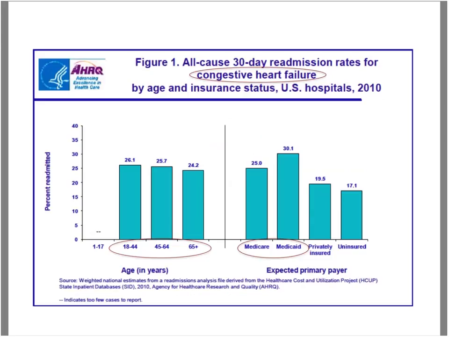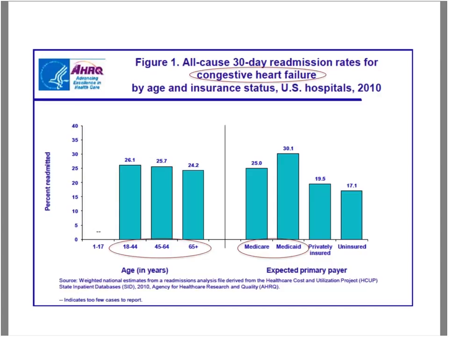So turning now to an area of greatest focus in readmission reduction work is heart failure. And almost all hospitals have some sort of focus on reducing readmissions for heart failure this day and age. And so one thing that I love about this graph is it teaches us to look at all ages and all payers with regard to what we classically think of as an older adult Medicare readmission issue.